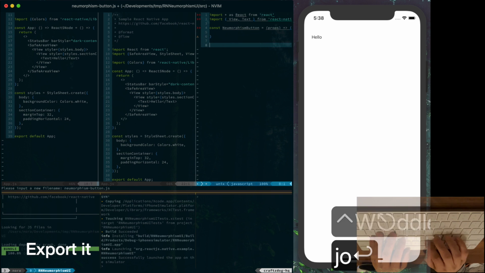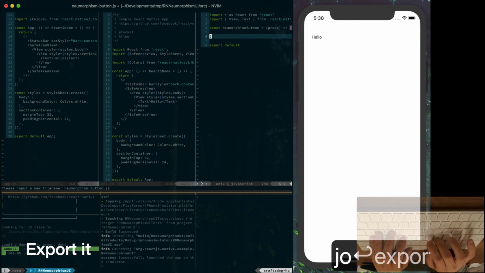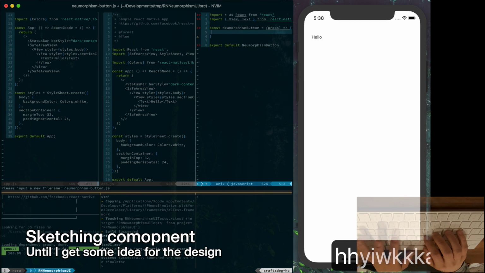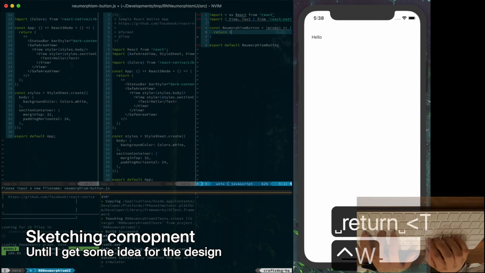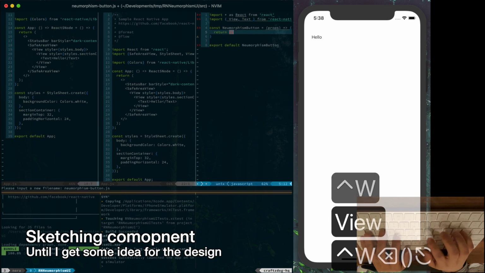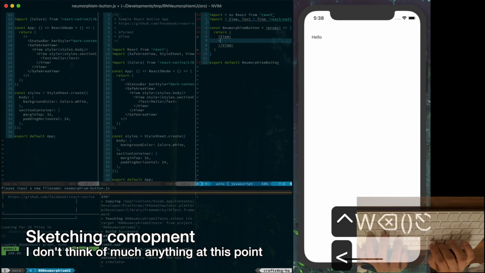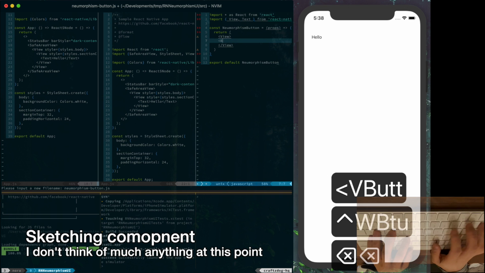Define props, export this component as default. And sketching the component until I get some idea for the design. I don't think much of anything at this point.